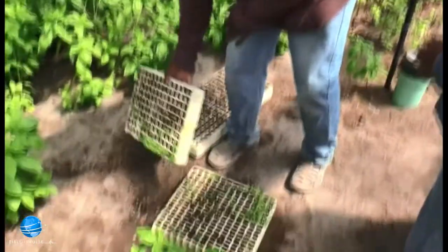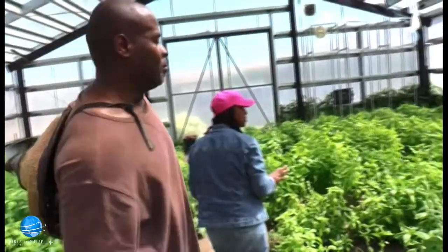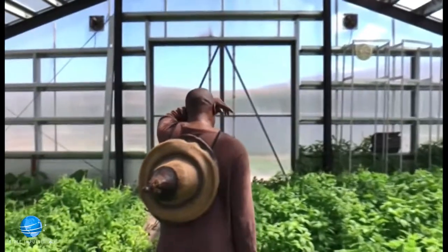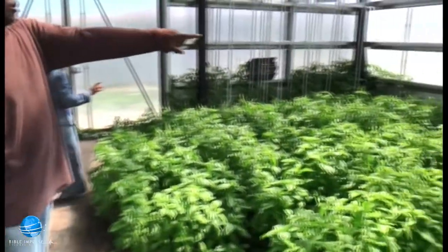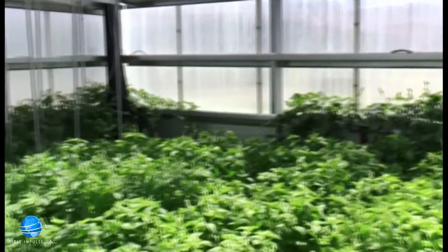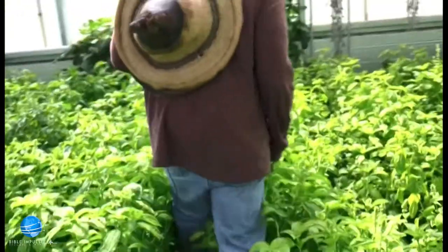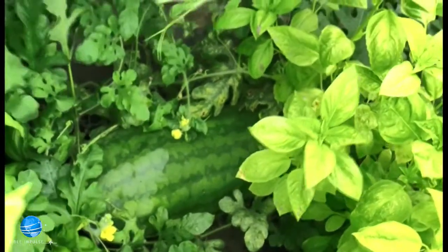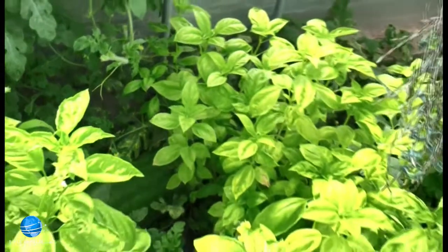And the rest of this is just basil? Just sweet basil, with the exception of a few different things here and there. Now, along the side of the building, you'll see vines climbing up. They're Congo watermelons that are along the edges. In fact, if we found an aisle way to walk down, we'd probably walk right into one of the melons. I don't know if our camera can catch it or not, but there's about a 40-pound Congo melon going inside the greenhouse. Wow.